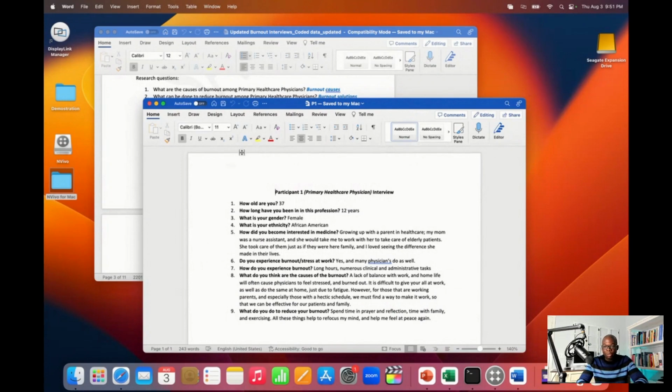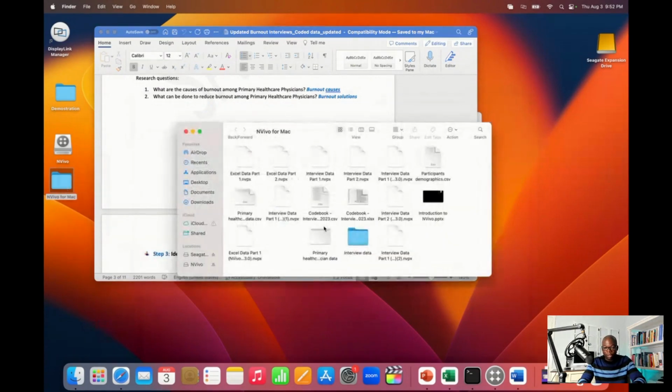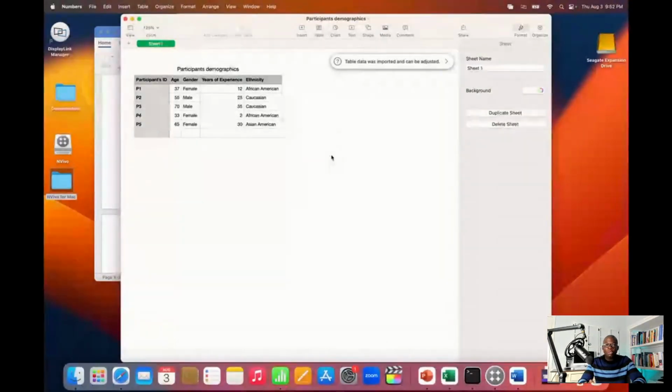So first you have to prepare your data. So I have my data prepared in Word document. And then the next thing that you have to think about is your demographic information. You have an option to send demographic information to NVivo, and I'm going to show you how to do it. Now, for me, I have my demographic information here. Let me share with you. I have them in Excel spreadsheet. So you have 2 options. You can enter demographic information manually into NVivo, or you can put them in Excel spreadsheet and then you can upload it into NVivo. I'm going to show you these 2 options.